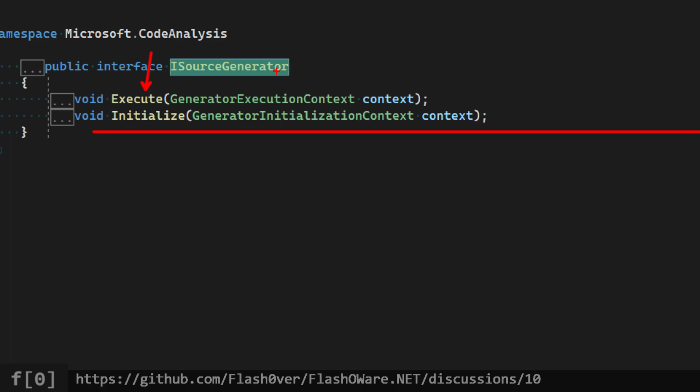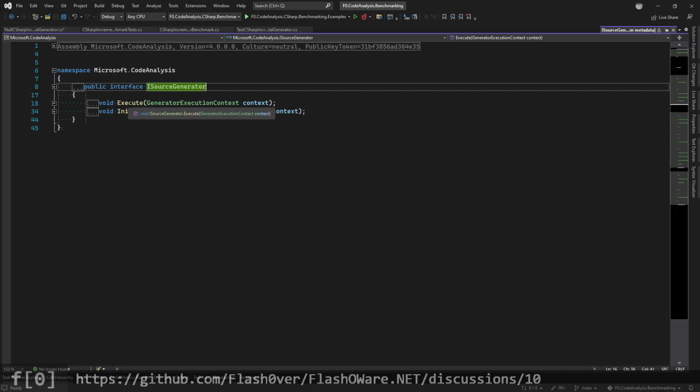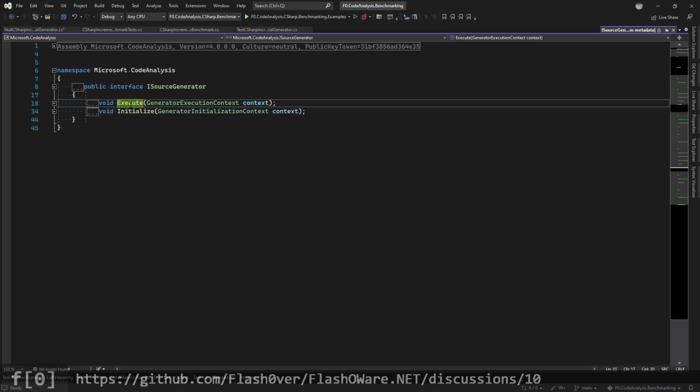different execution phases of different generators are not visible to each other. Source generators are run in a deterministic order, but this is not documented and may change. So generators cannot depend on each other, except if you initialize something in the post-initialization phase. But the drawback now is that the execute phase is run every time some code is changed.